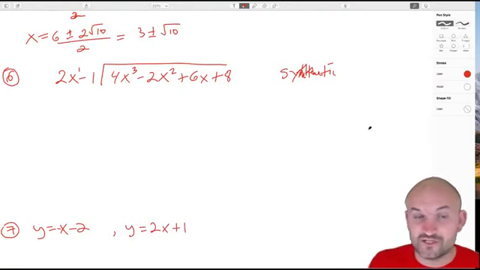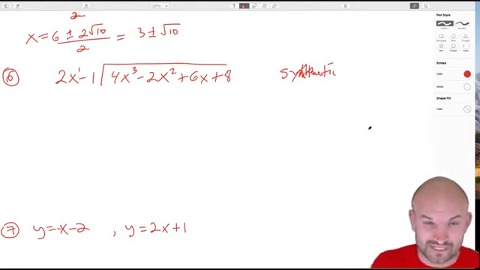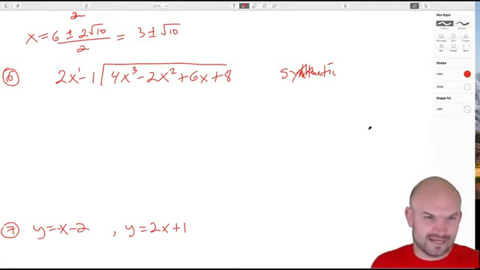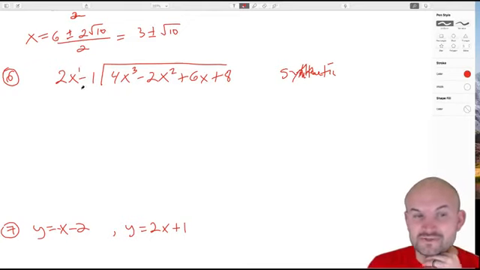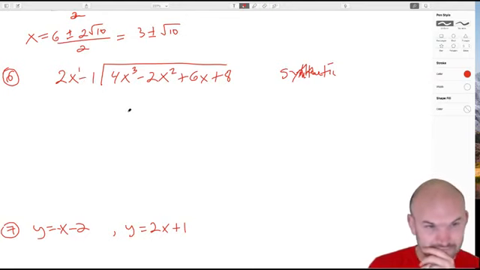All right, so if we're going to do this for synthetic division, there's a couple points we need to make. First of all, this is actually set up for long division, as you can see. But since it's to the first power, we're going to go ahead and use synthetic division. I'm sorry, I'm caught off my brain now.